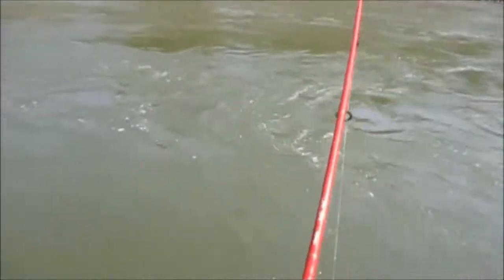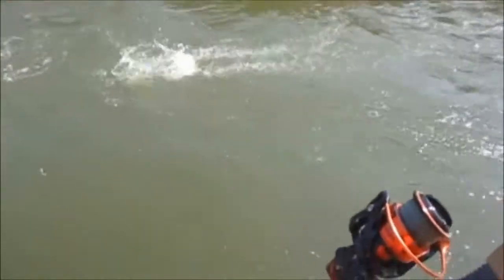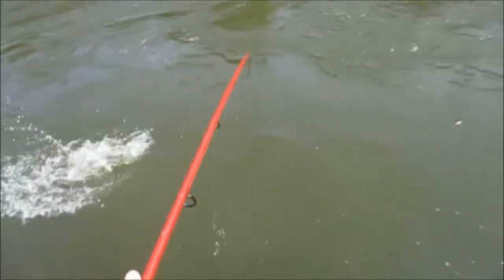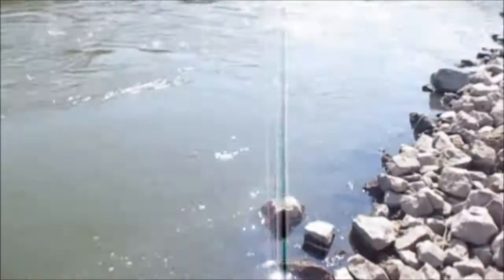Crap. It's a 4 foot gar. Oh God. Oh, I cannot fit this guy in the net whatsoever. There's no way. I need my gloves. I'm gonna have to grab him. Good Lord. Oh, he's 3 foot. That's what I came after right there, guy.